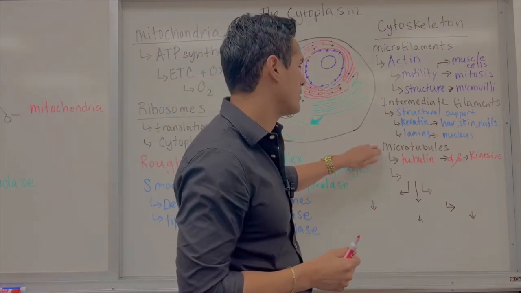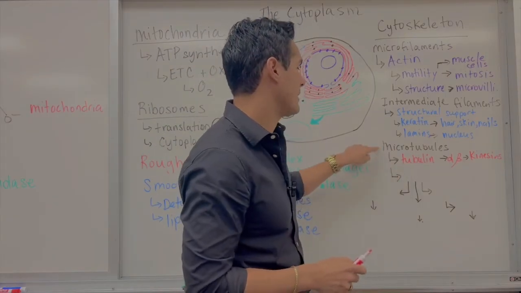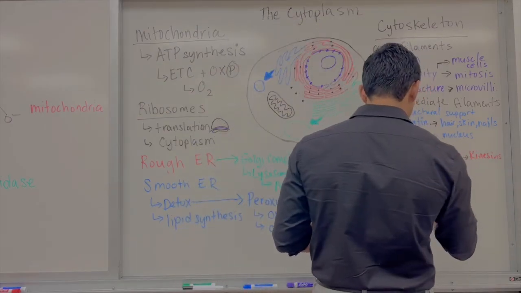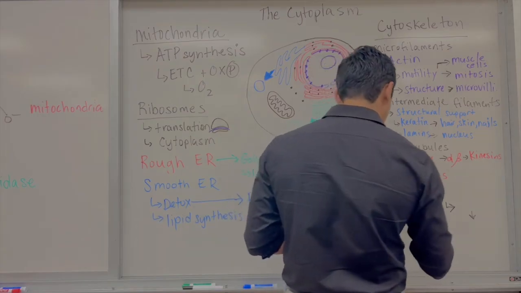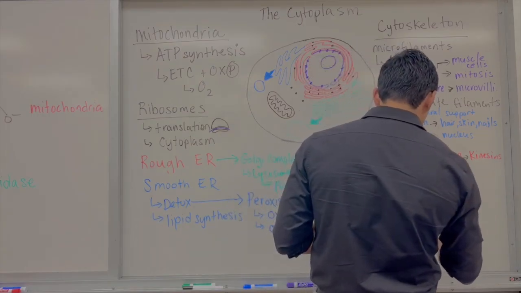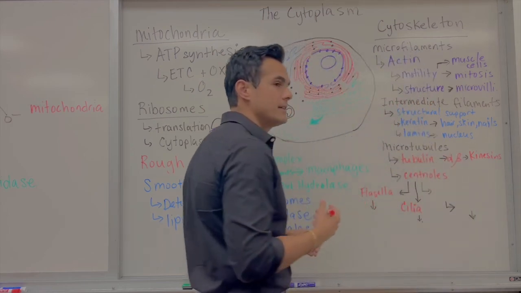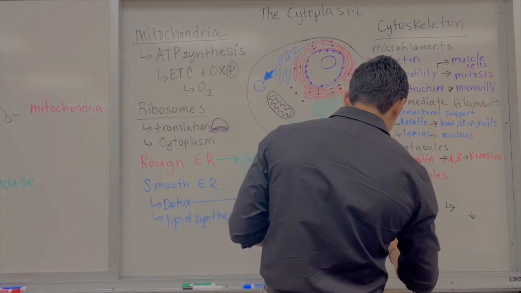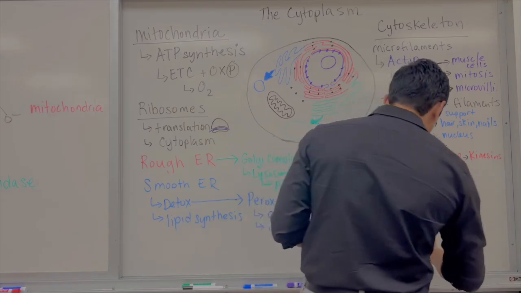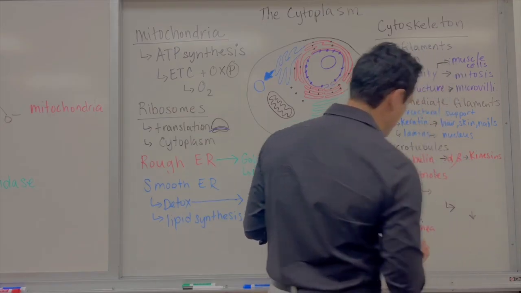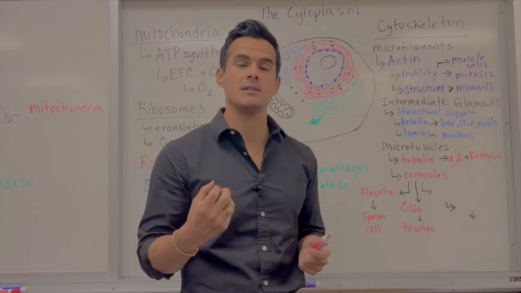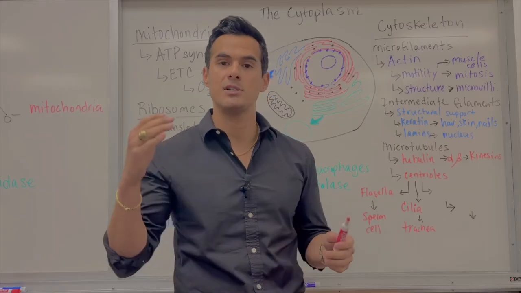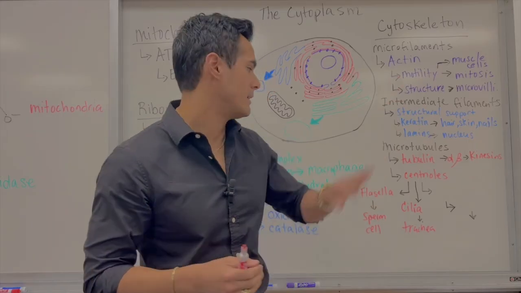Tubulin is the component of microtubules, and microtubules can be used to build what's known as our centrioles. That's what makes up flagella as well as cilia. With flagella, the only flagellated cell is the sperm cell. And for cilia, this is found within the trachea. Within the trachea, we have the cilia in order to trap these substances. These goblet cells within the epithelium of the trachea are going to secrete this mucus, trap it within that cilia, and then we can get it out of the trachea.